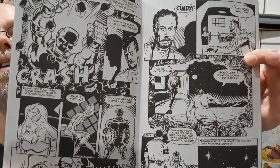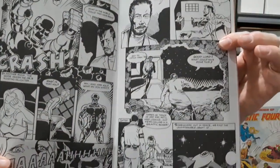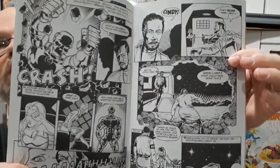All right, so you've got the Frazetta cover, and then the Al Williamson cover, and inside you have some great art by Spurlock. I love his black and white art. I'll give you an example of that. Some of Spurlock's black and white art, just a very fun style, very conducive to the action and the sci-fi element. And then you also have some color illustrations.